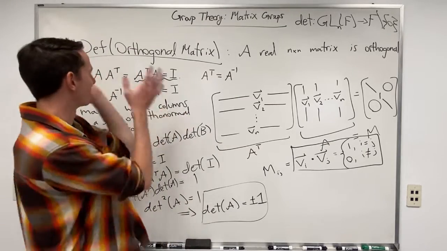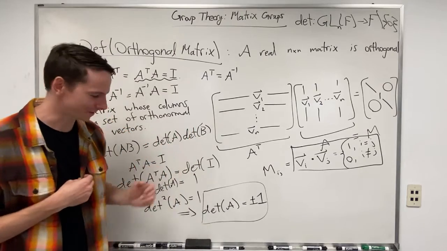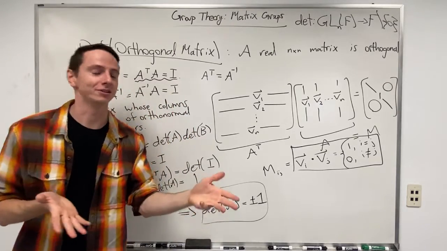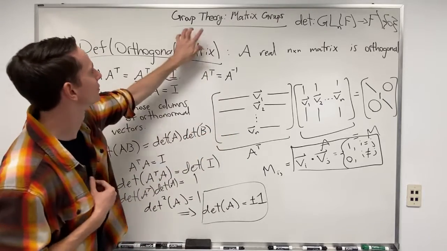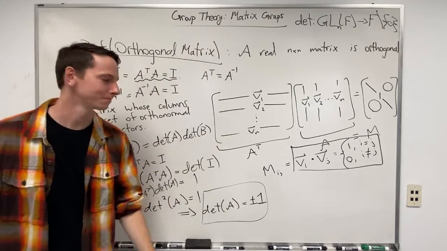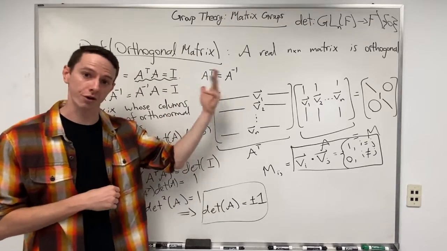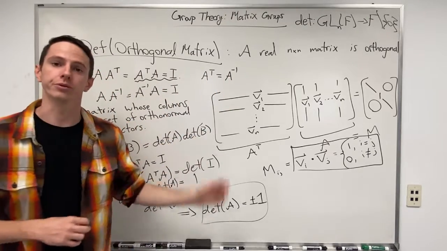Now I'm done talking about just orthogonal matrices. Let's show that these things actually form a group, which is the whole reason why we are talking about these things in a video series on group theory. So I'm going to erase the board, and then we're going to define the orthogonal group and go through that together.